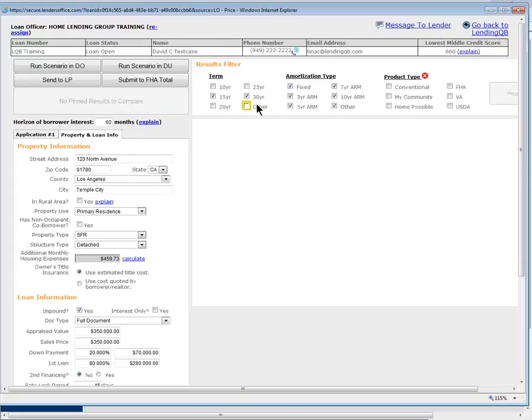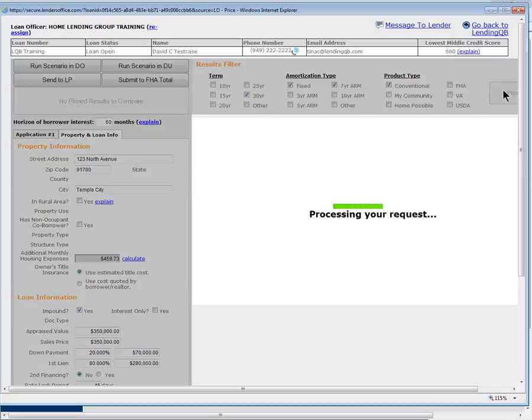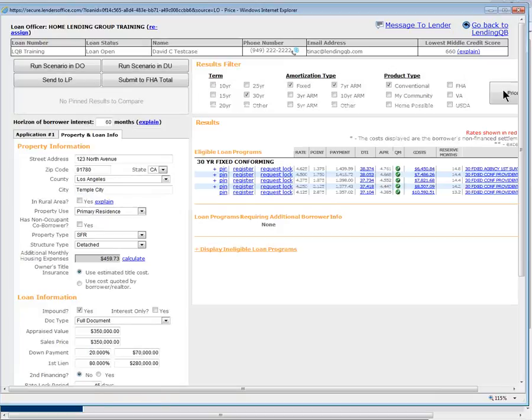I'm going to deselect a few of these. I don't need all of these options, and I'm really just going to go with a 15 and a 30, well, let's do it, 30-year and 7/1 ARM, conventional. And I hit price. Just as the Quick Pricer did, where it evaluated my data entry against all of the products, programs and guidelines, it's doing the same thing now, and then some. It's looking at all of the credit report and everything. It's looking at GFE fee services, and it's matching up appropriate fees. It's doing a whole host of evaluating.